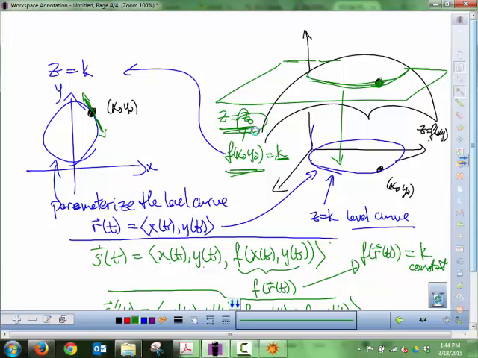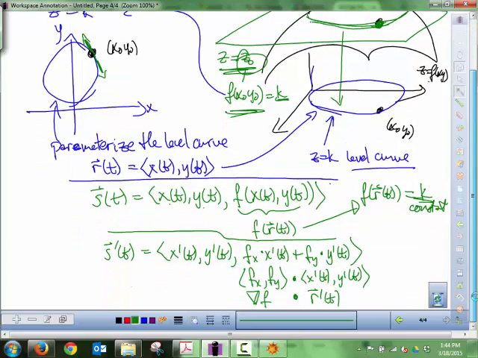Yeah, that's a level curve. That's what a level curve is. We took the level curve down, we put the level curve up, and we shook it all around. And then we found that it was constant. Wait, what did we do? We took the derivative of that. What's the derivative of a constant?